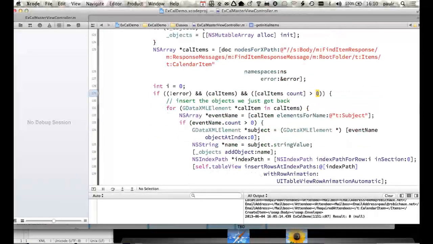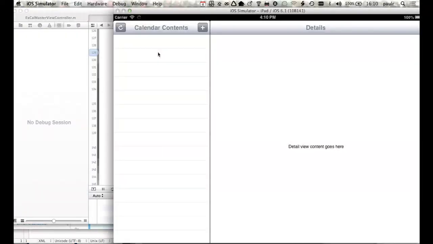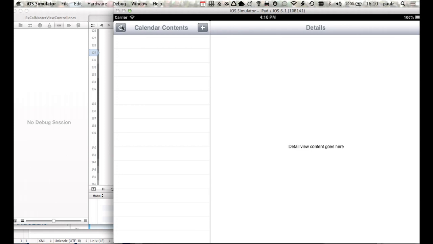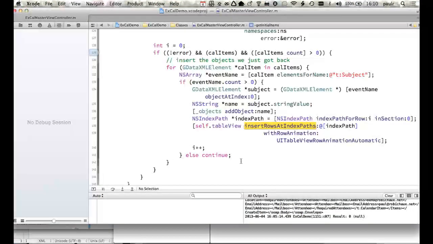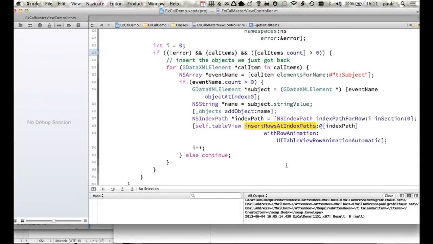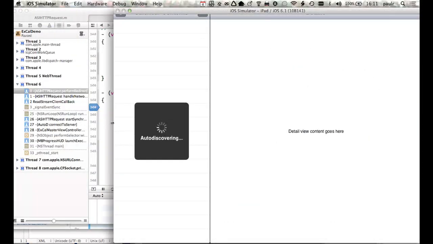If the count is greater than 0, then go through each of those items and add it using insert row at index paths, which is what gives us the code that gives us a list of items on the left-hand side of the window.